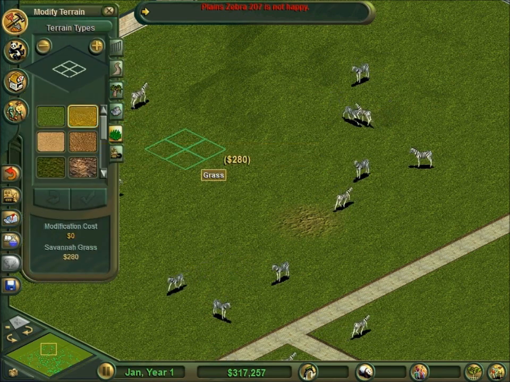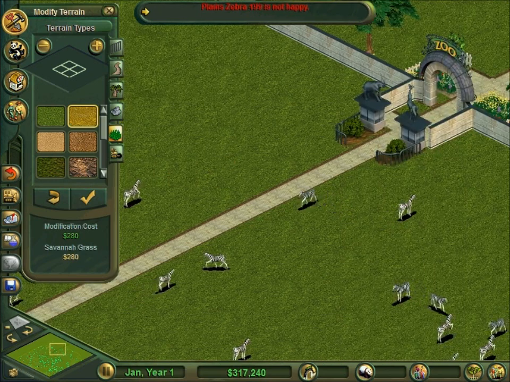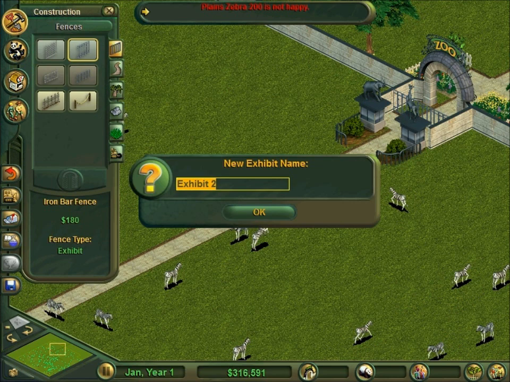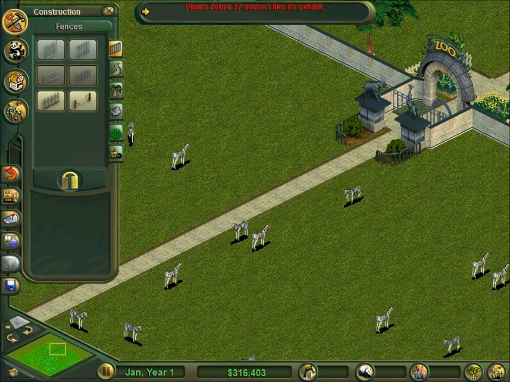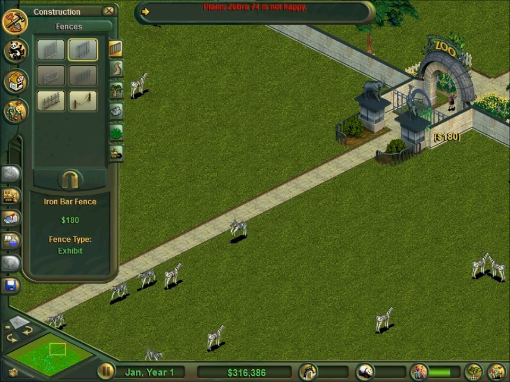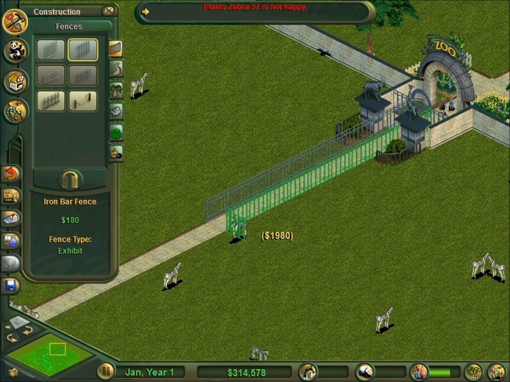Here, I'll make them a little happier. Oh no, it doesn't count because they're not in the exhibit, so. Here. Just make everyone feel better. Put them in the exhibit. See, now they'll visit. Oh, they don't like fence.